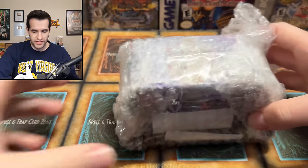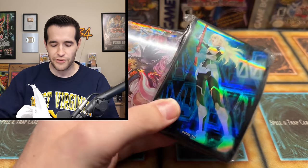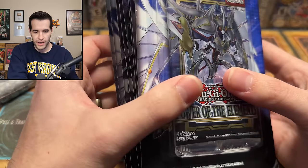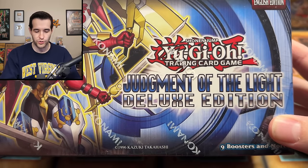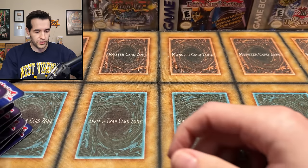We have a package he sent us and I think there's a giveaway inside so let's go ahead and open it up. First off we have what seems to be a bunch of packs here. There are sleeves from Magnificent Mavens - I feel like he's just rubbing it in the fact that I have hundreds of these left. The Sky Striker ones are actually pretty nice. We have blister packs, and Power of the Elements. I found a Deluxe Edition Judgment of the Light. This is a pretty nice product actually - we don't open this very often. I think there were only four of the Deluxe Editions ever made, so they're pretty rare and pretty old at this point.